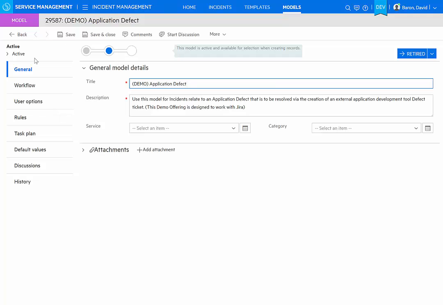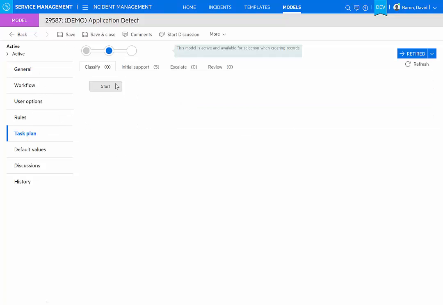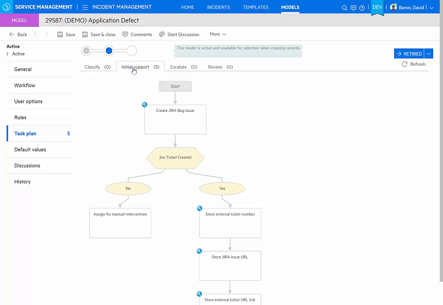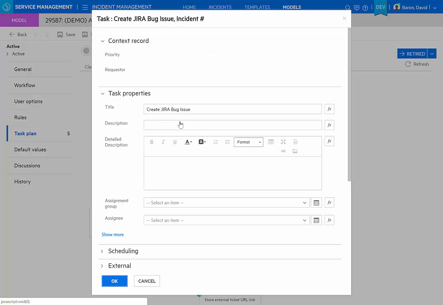Within this model, we have the task plan that will execute as the incident goes to initial support. And the very first step is an automatic task plan phase task that creates a Jira bug issue.